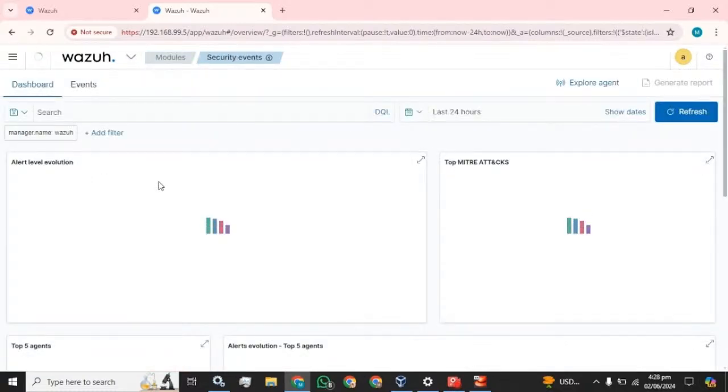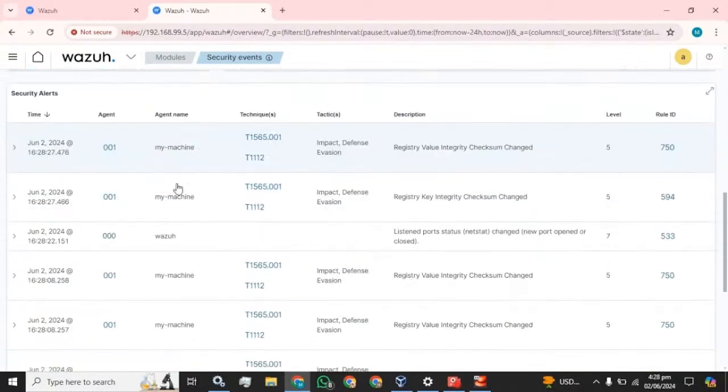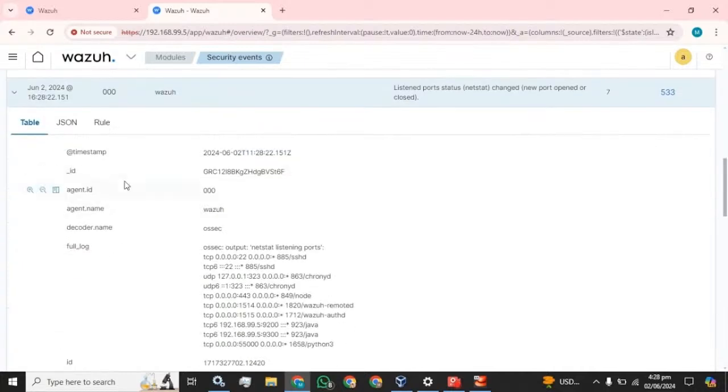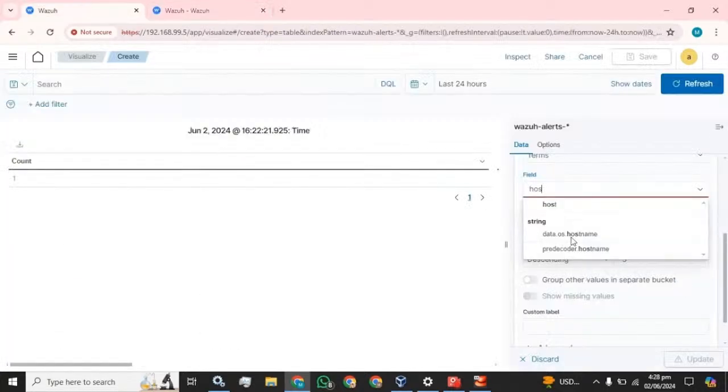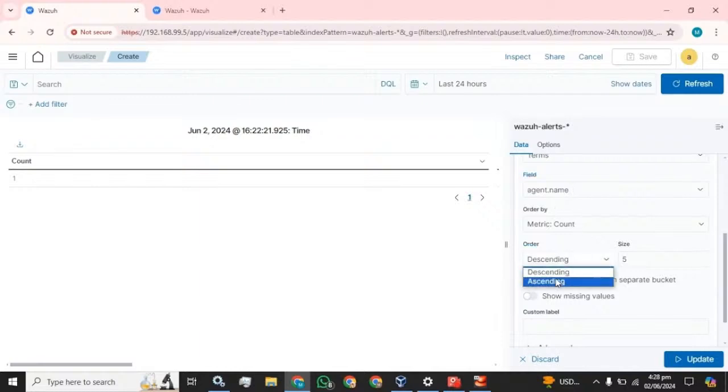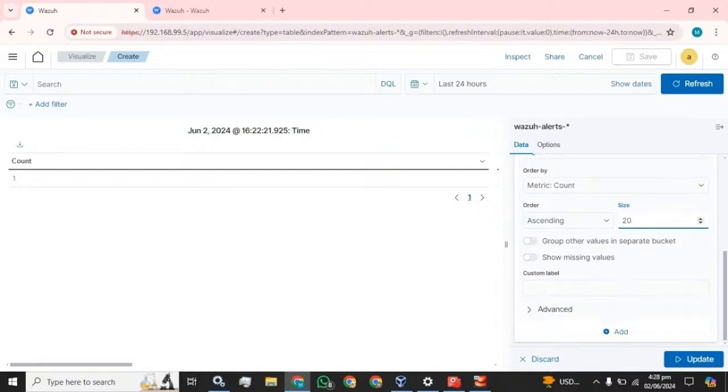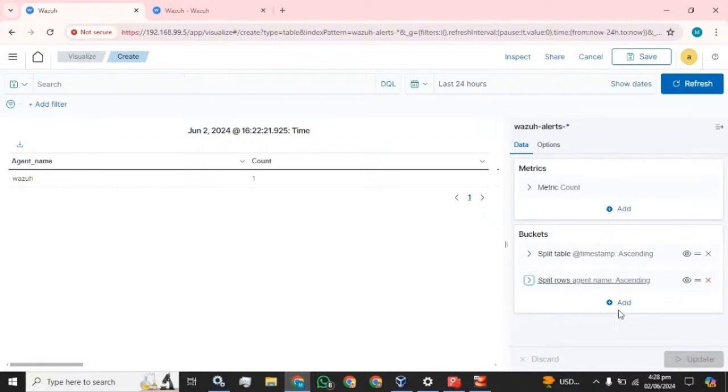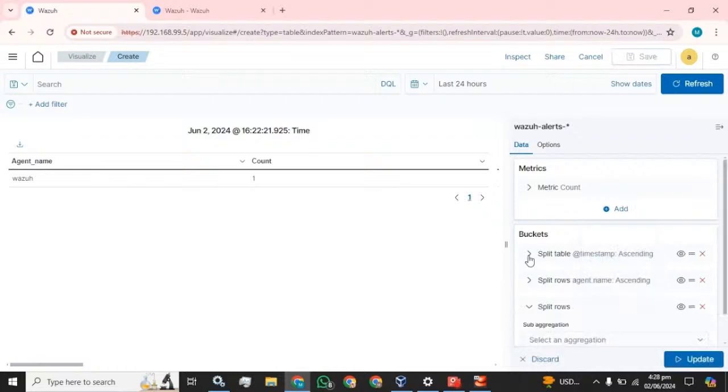We will go to the security events and I am going to open the Wazuh and select the agent host and ascending and select the value for name. Okay, we are going to add another.